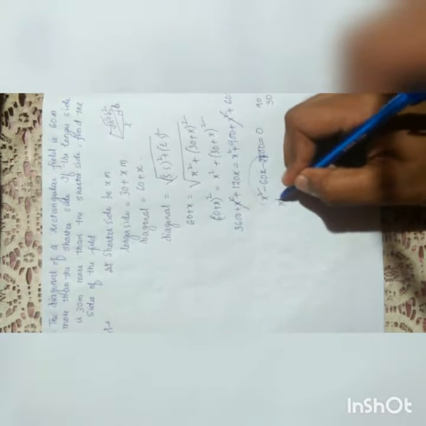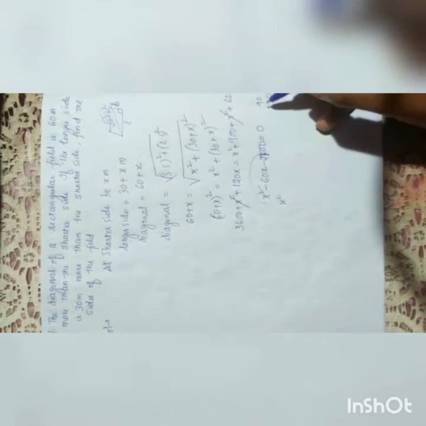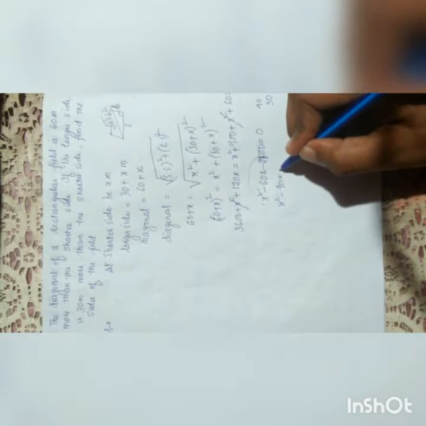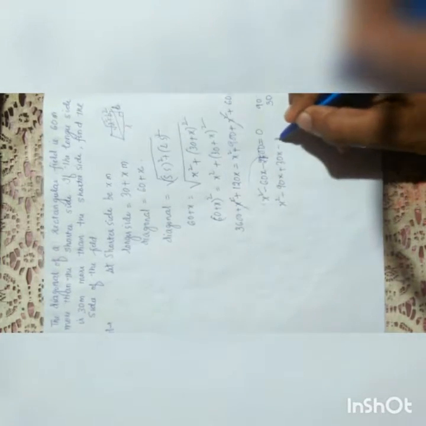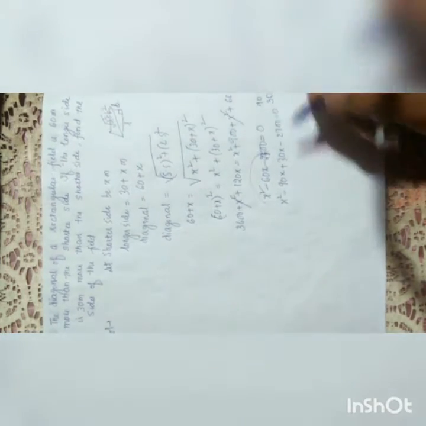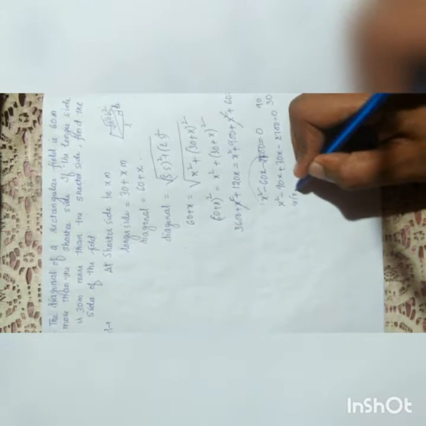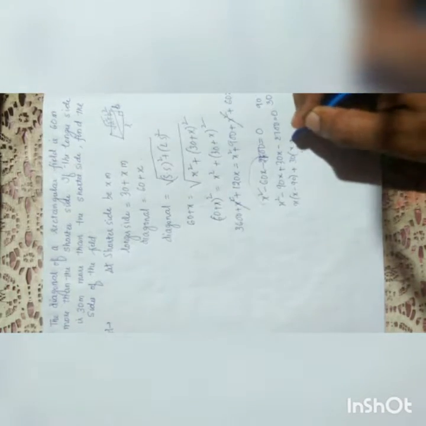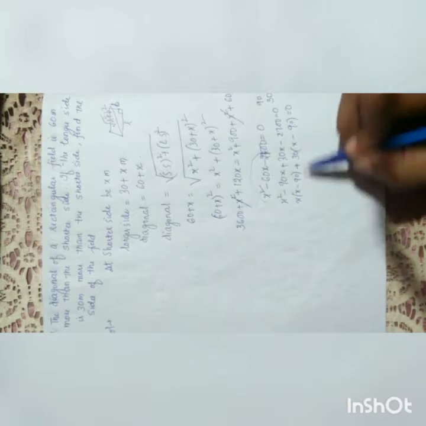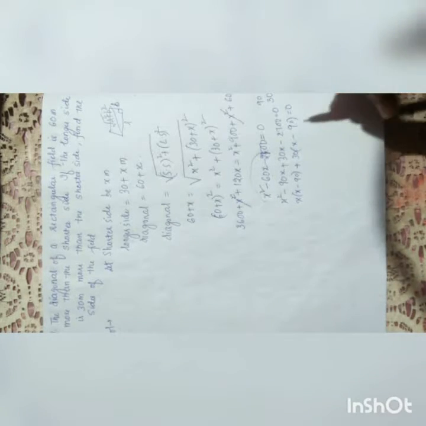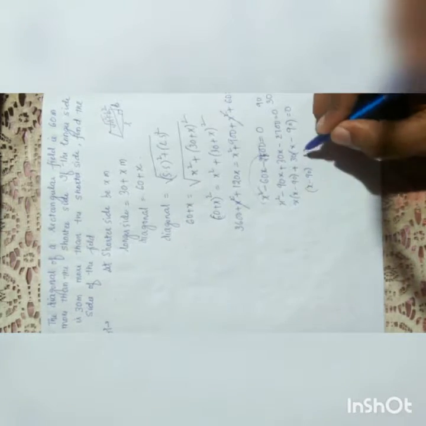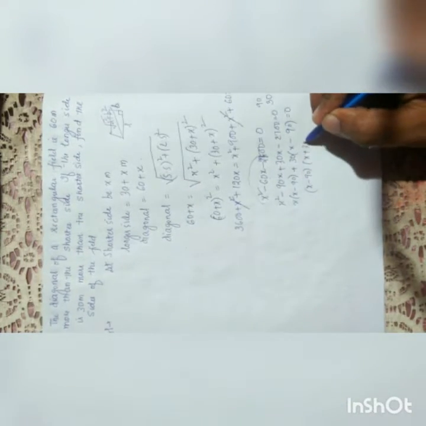So we have x square. Since negative is there, we'll put negative with the bigger number. So it is minus 90x plus 30x minus 2700 is equal to 0. So we can take x common from this, so it is x minus 90. We can take 30 common from this, so it is x minus 90. Remember, the numbers inside both brackets must be the same. Now we can put these both in one bracket and the remaining in another bracket.